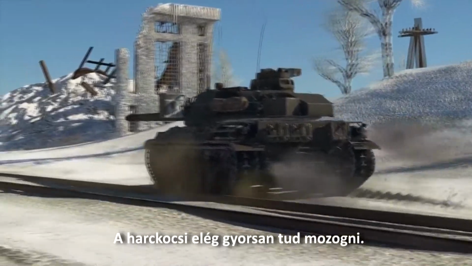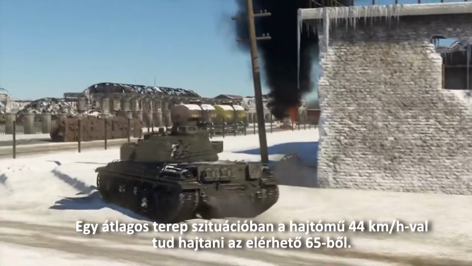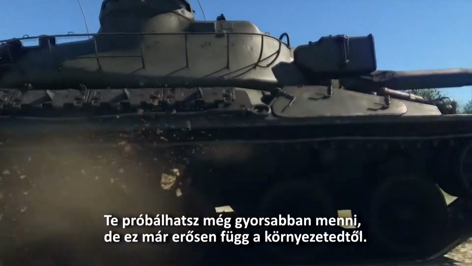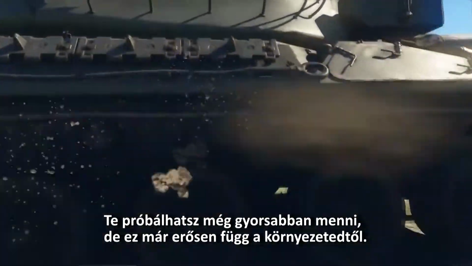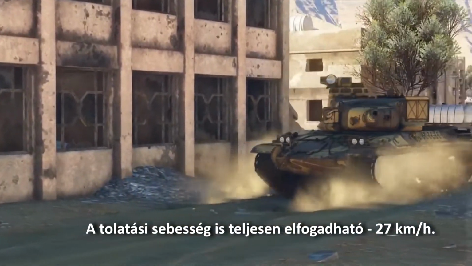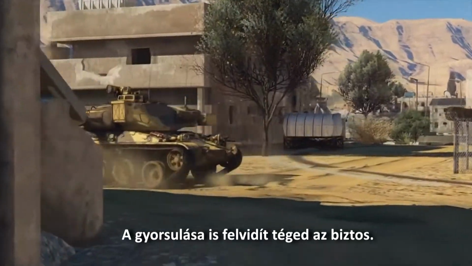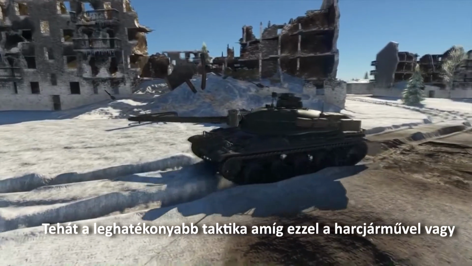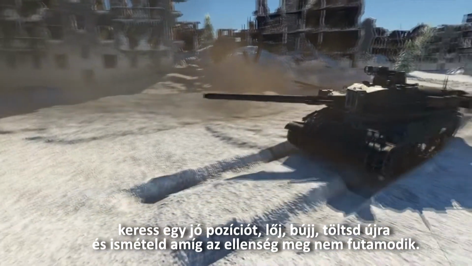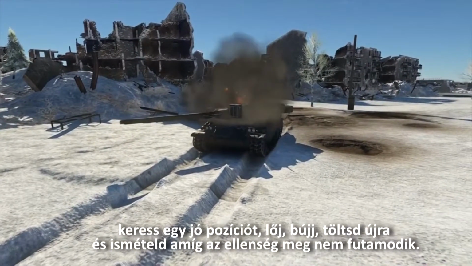The tank moves quite fast. In a usual off-road situation, your engine will boost you up to 44 kph out of a maximum of 65. You can try and go even faster, but those tricks heavily depend upon your environment. The reverse speed is also very acceptable, 27 kph. The acceleration rate can cheer you up as well. So one of the most efficient tactics while driving this tank would be to find a good cover, shoot, hide, reload, and repeat the whole process until you run out of enemies.